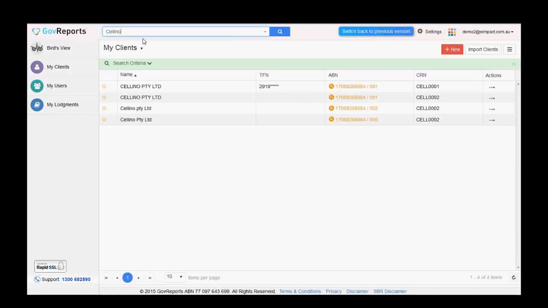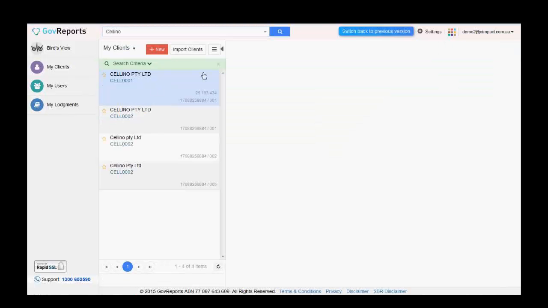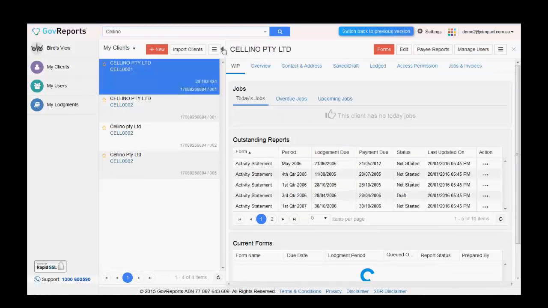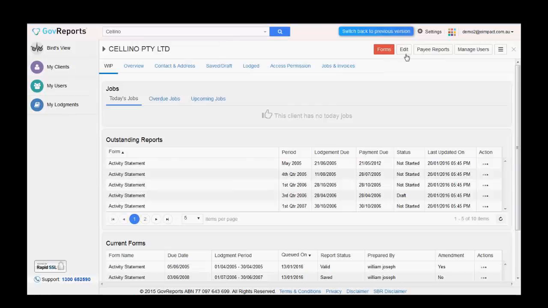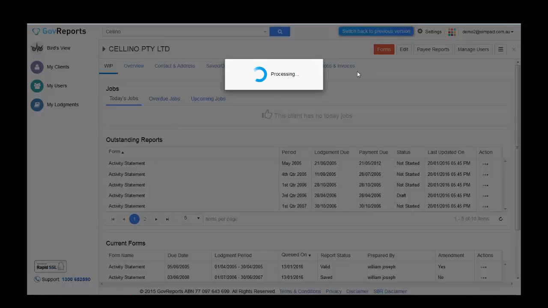I'll go back to that. You can go through the save reports, and any report that you have in valid status will enable you to do that. Or you can go through the normal process where you prepare the activity statements or the tax return or one of the reports, and then I'll go through the process with you.